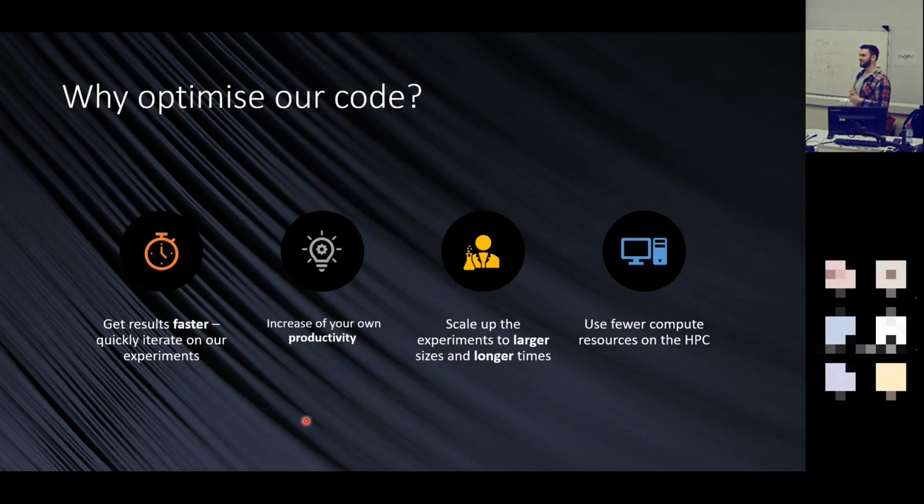Another point is if you're writing your algorithms and, using complexity analysis and some benchmarking, you can project that if I was to double my system size, it would take a year to run instead of a week. A lot of the time, you don't have a choice, right? You have to be able to optimize the code to actually get any results, because your algorithms will just scale so poorly that you need to make sure that it's as fast as possible.